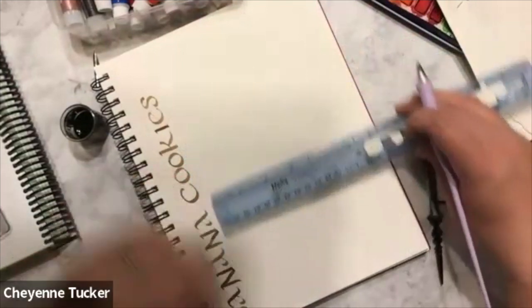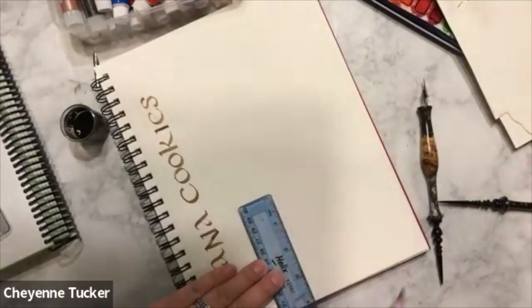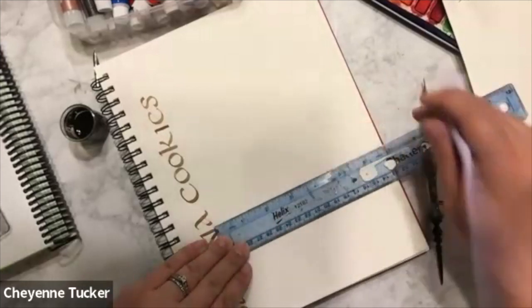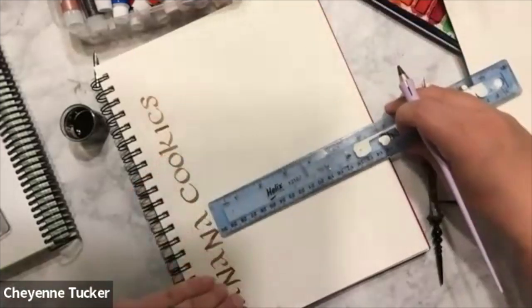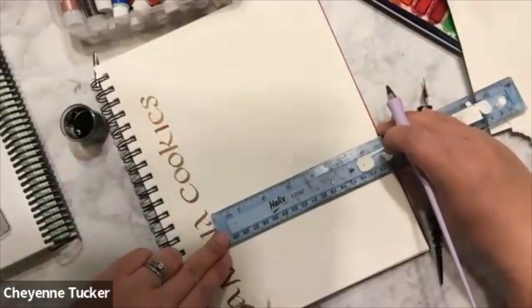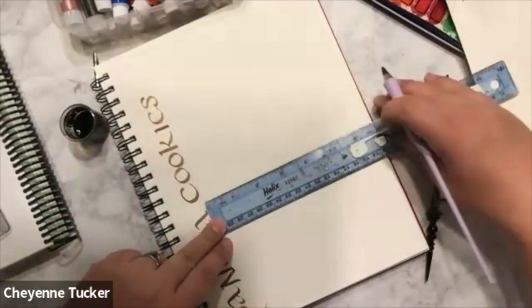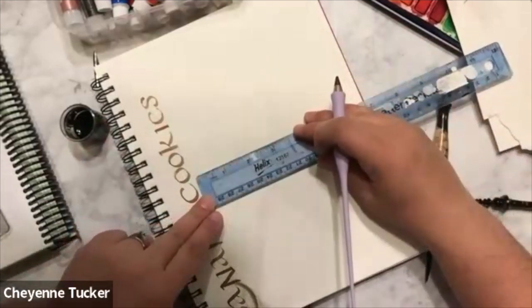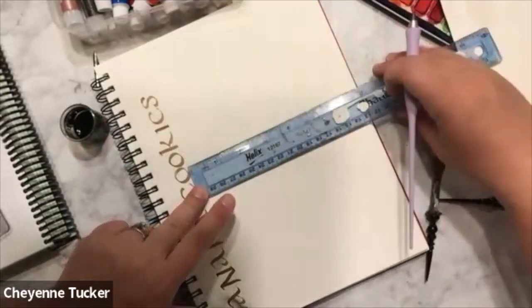If I want to get technical, let's measure 4 inches. So I come down here and measure 4 inches. I don't think that's enough room for the instructions. It might be. Let's just go up half an inch and down. Okay, so I'm just going to draw my guidelines. Again, this is not perfect. If I was doing a commissioned piece, I would spend time really making sure they were exactly 4 millimeters or 5 millimeters or whatever I wanted them to be apart.